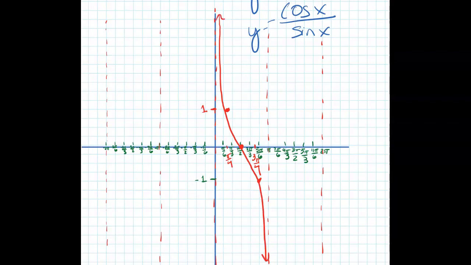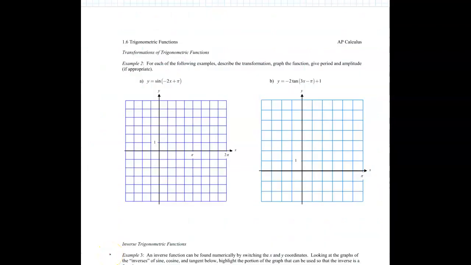And with that, we're done with the 6 main functions of trig. Now, dealing with transformations, the fun part of this. The first thing that I recommend doing is rewriting these, especially if I see something out in front of my x. It makes our lives easier and makes it nicer to see what transformations I'm actually going to have. So the first thing I'm going to do is rewrite this as y is equal to sine of negative 2 times the quantity x minus pi over 2.